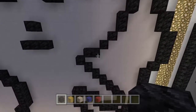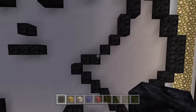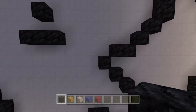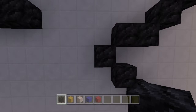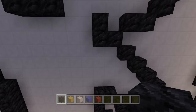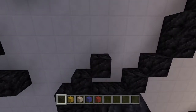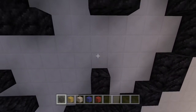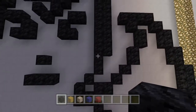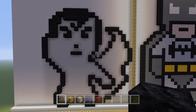So I'm going to work off his cape. You know where we got this bit with his cape, and it comes down by 2 and across by 2, and then underneath that you've got this 1 point. Well, that 1 point there goes right the way across, so it goes a bit like that. Then it goes up diagonally, then up by 1, and then up by 2 and 2, like so, and then it comes across like that. There we go. So it still doesn't look like it, does it? But it will. Trust me, it will.